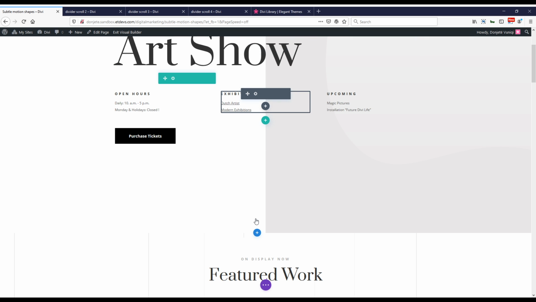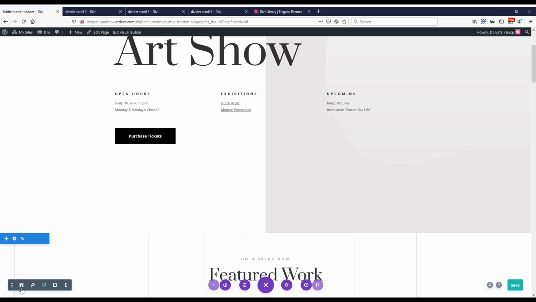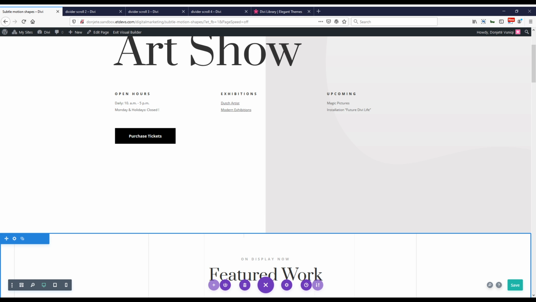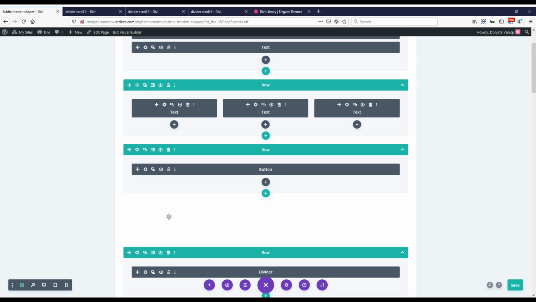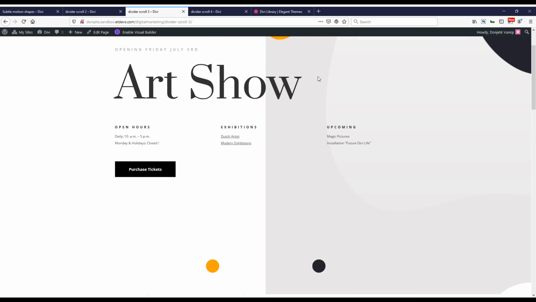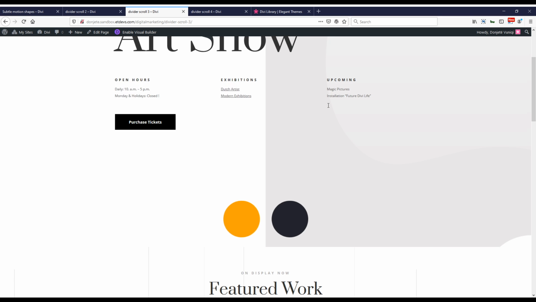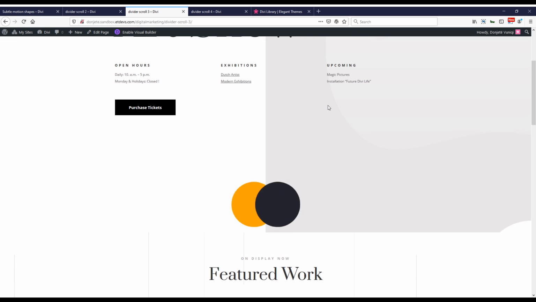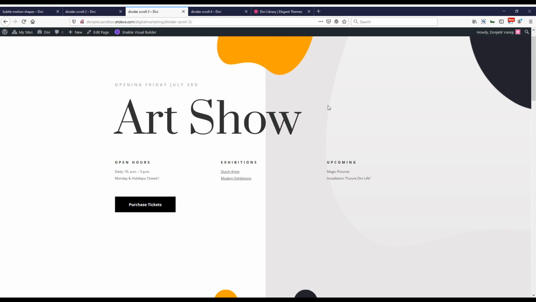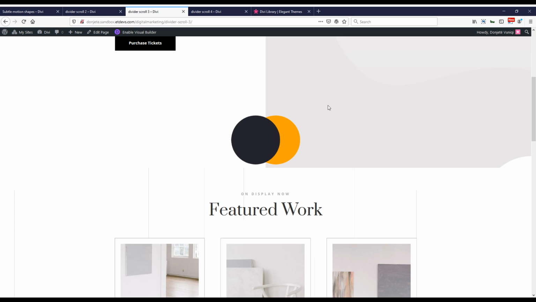All right, so on to the second example. Let me just remove those two divider modules that I added for the previous example, so we can focus on the next one, which is the following one. So we have two circles that pass each other while going sideways. So this is the result we're aiming to achieve.